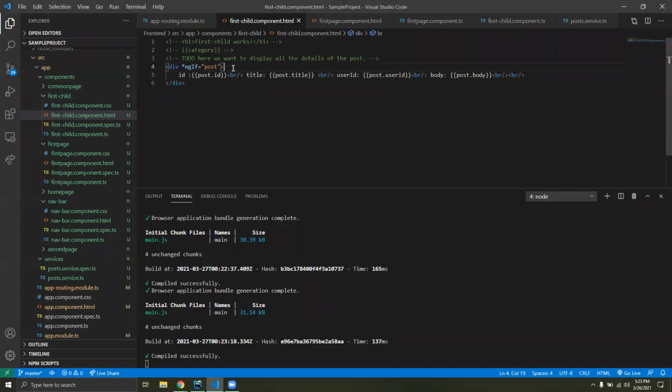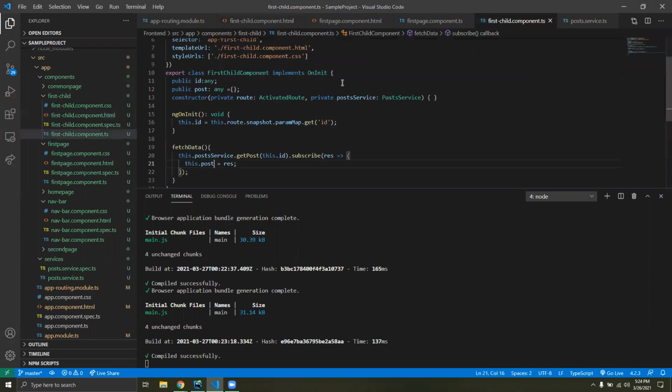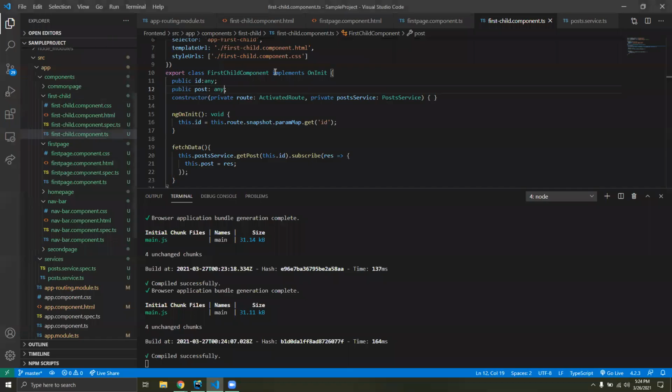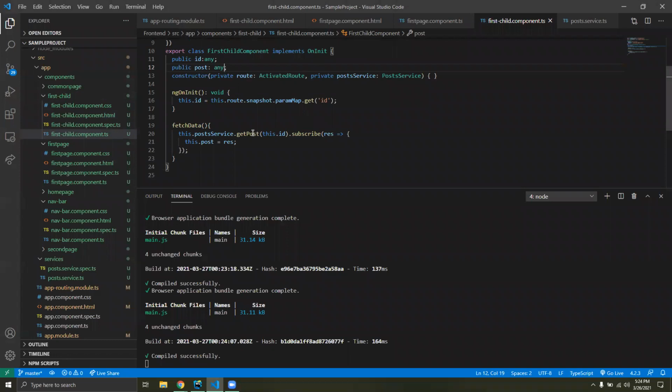Let's just console log the thing and see. We have post. We have this post. What is post? Yeah, just any. And just post. First one, it's not displaying just because it might not have received any data, I guess.